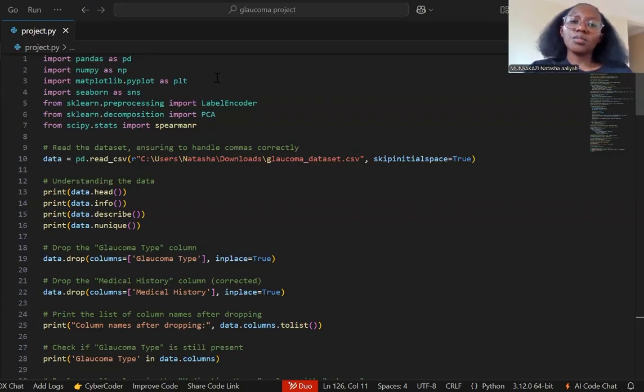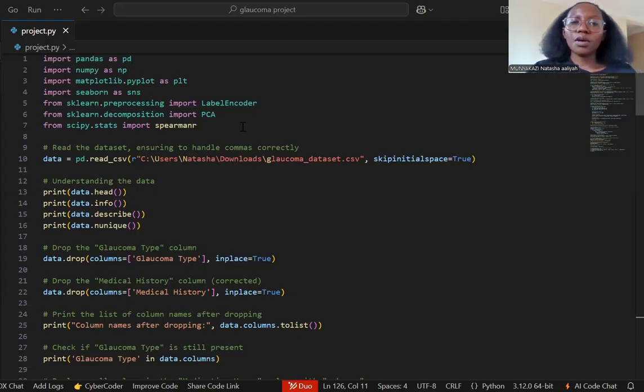We import LabelEncoder from scikit-learn, and it converts categorical data into numerical values for machine learning models. Then we import principal component analysis, PCA, from sklearn, which is used to reduce the number of features while retaining most of the data's variability.